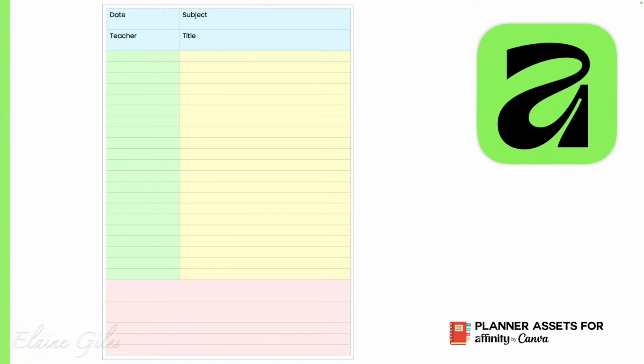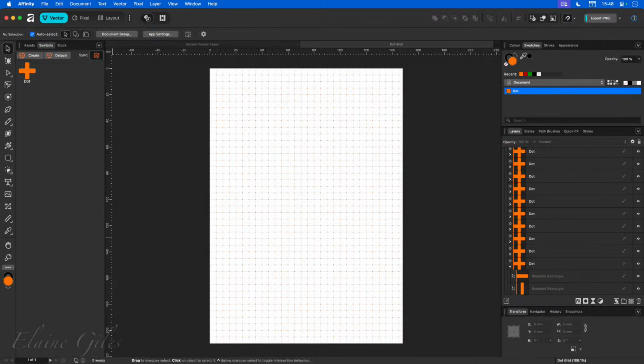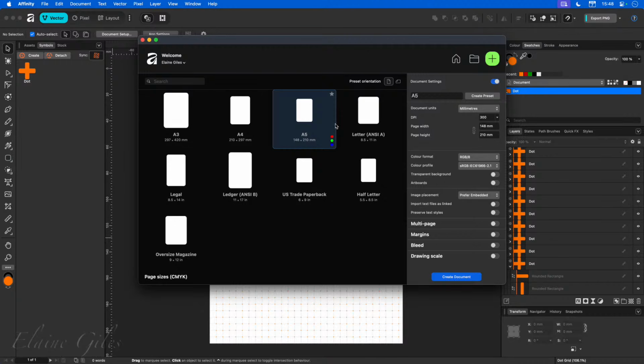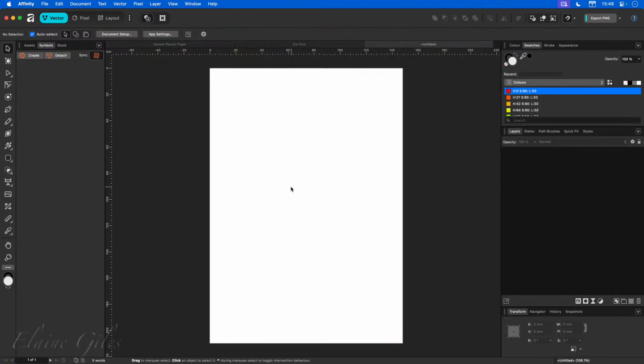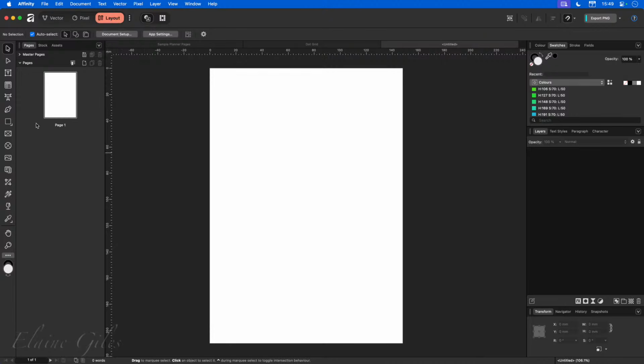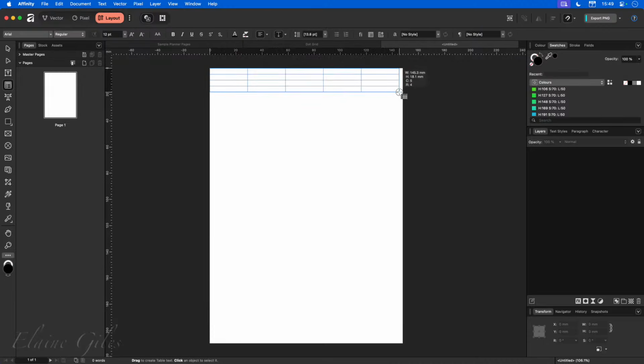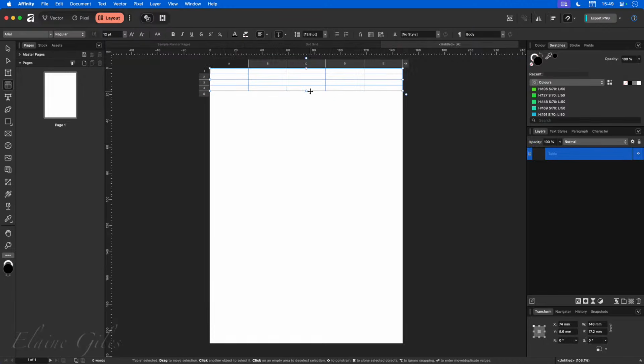Well, it's a variation on the lined thing. And I have put that page with the colours in the assets. So let's have a look at that. Right, again, I'm going to make this A5. And again, we are going to make sure we're in layout view and use another table. Now, you've got options with this depending on what you want. I will show you the most flexible. At the top, you could elect to keep that separate.